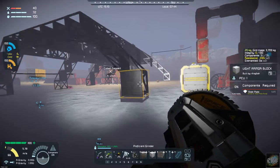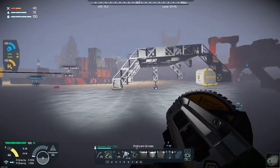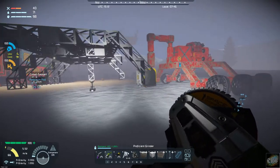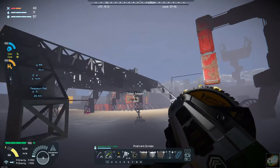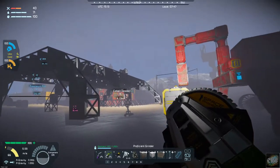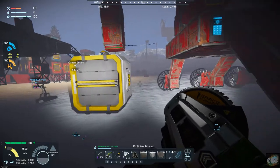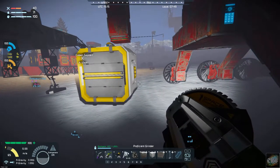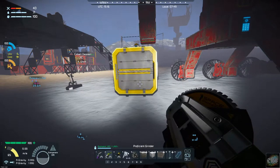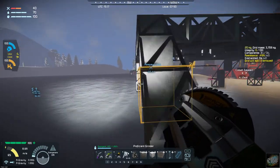Now, I may have to take these out as well, but I shouldn't have to worry about taking these out on this side, because this side, I'm going to put the cargo boxes in, and that's the part that's going to be a bit of a problem, just making sure I get close enough. The batteries will go alongside these cargo boxes, and I know I can get close enough to those. So, first off, let's hop up here.